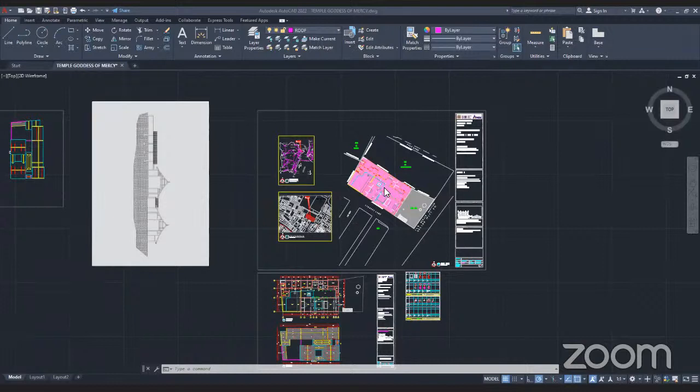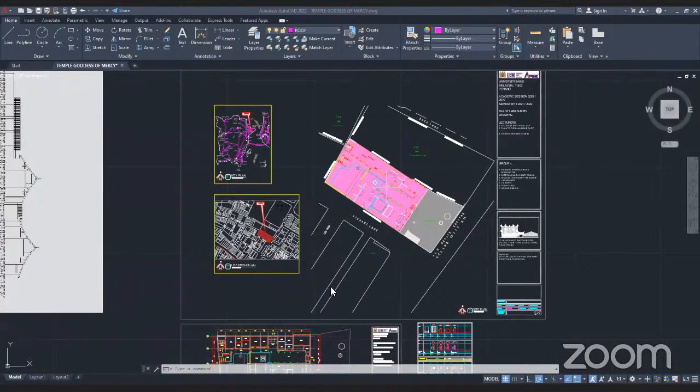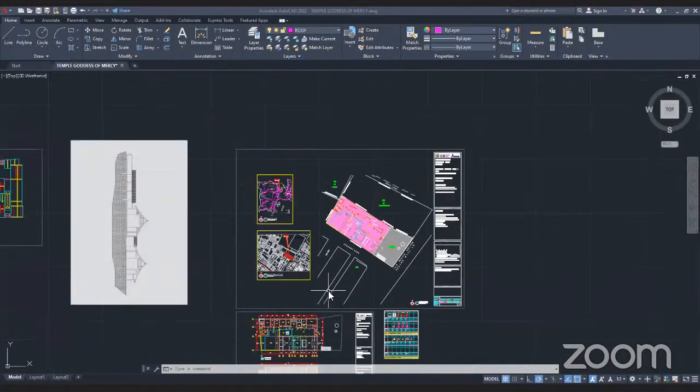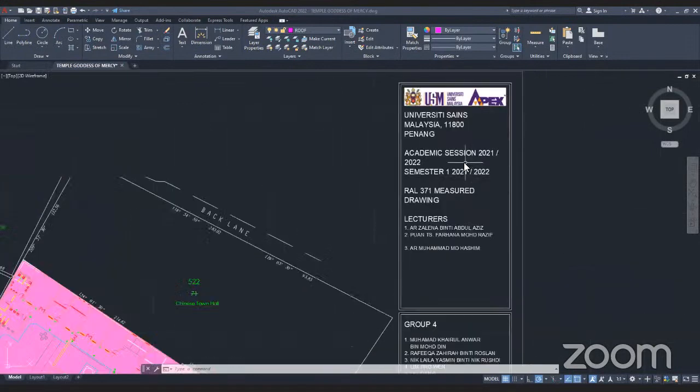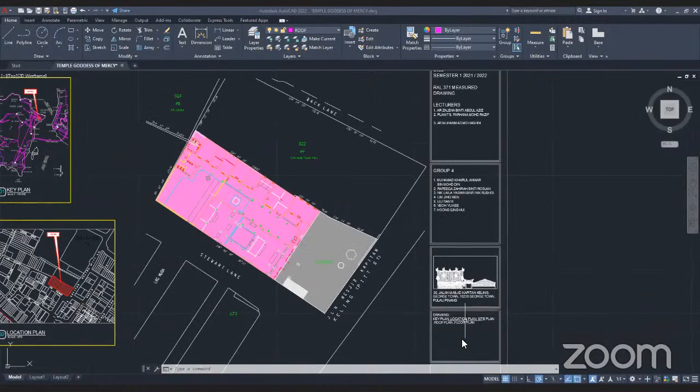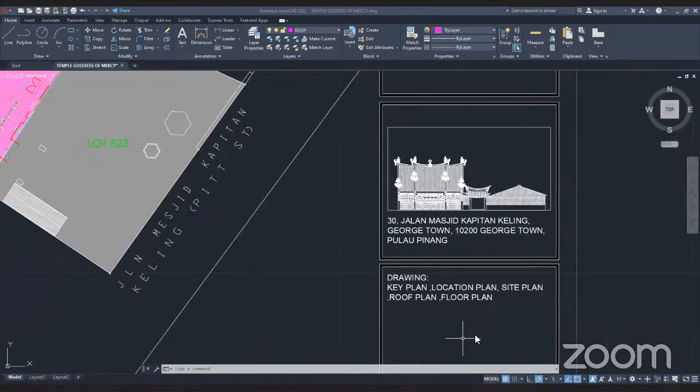Okay. Right, so regarding a few things which I observed about other groups and the comments on other groups, I tried my best to change everything before you guys. The title of your drawing. This one? The title of the building. It has a name, right? Which temple? The Temple of the Goddess of Mercy, Kuan Yin Temple. Okay.